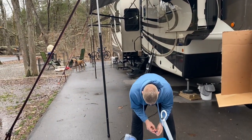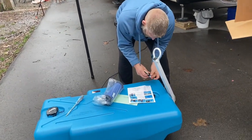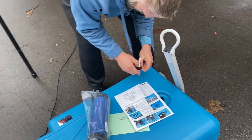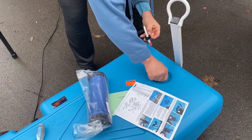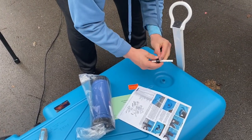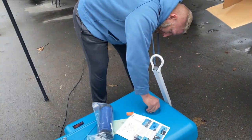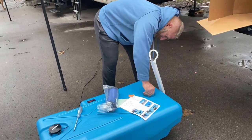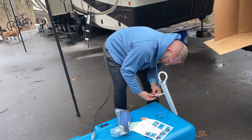So, that goes like that. That's where the seal goes. Seal goes like that. And then get rid of this lid and put this bobber on there, so it tells us when it's full. It doesn't want to cooperate very much.